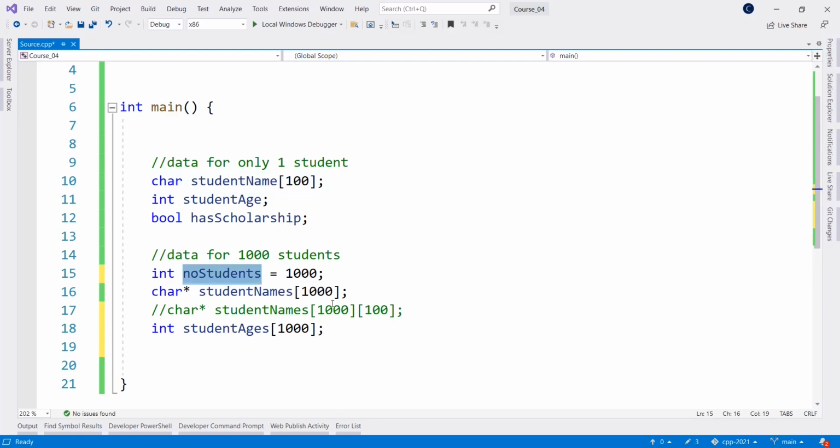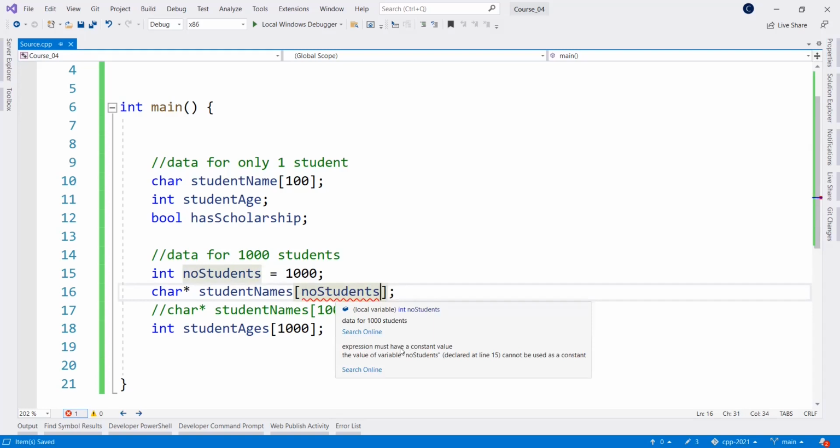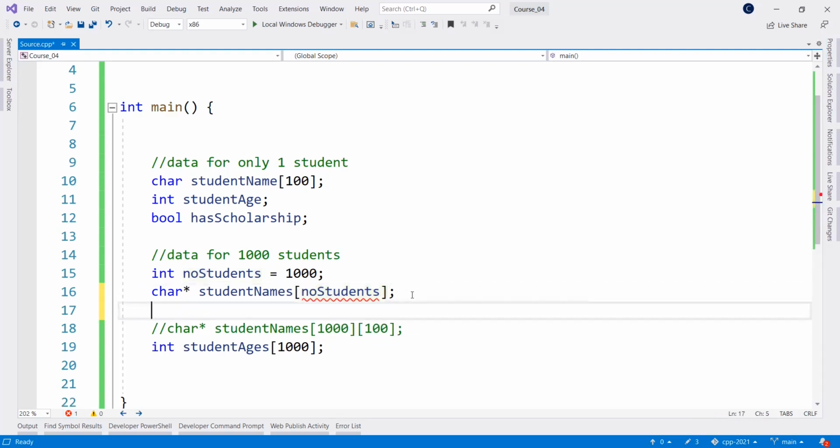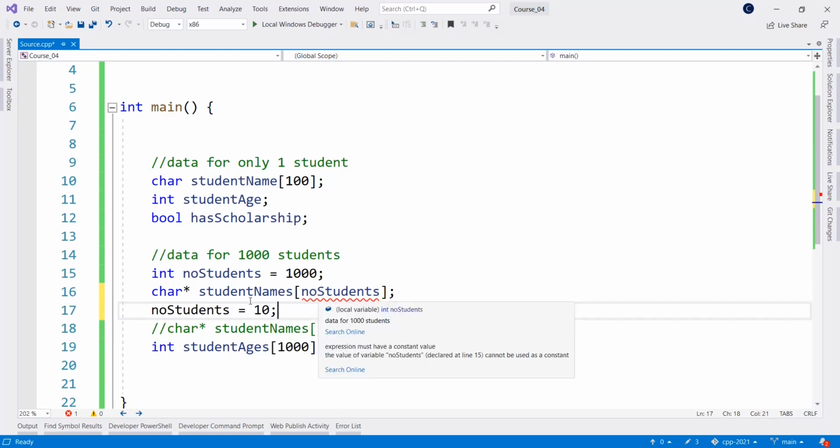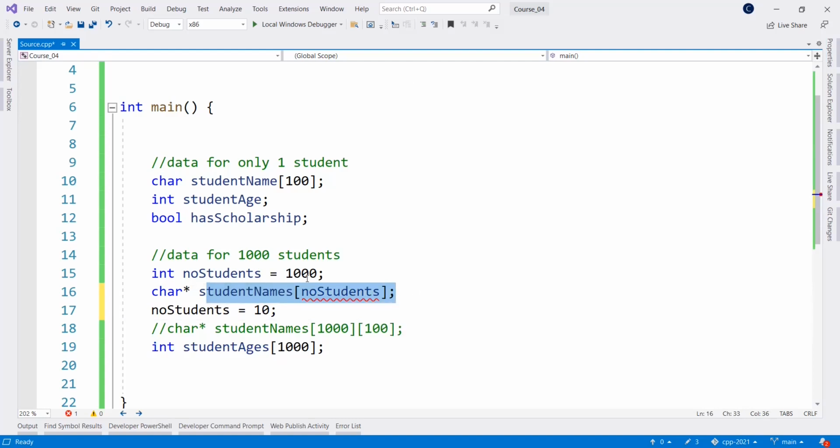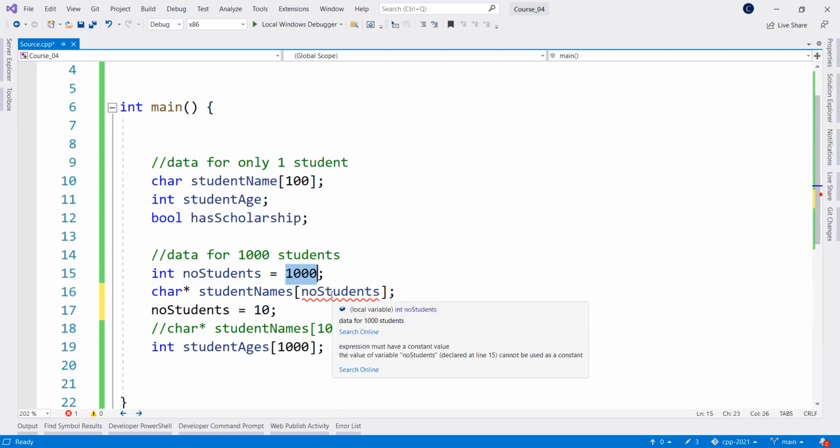So if you try to put number of students as the variable here, it will give you a compiler error, and it's very explicit. The compiler is saying, hey, I know that you can actually change this variable at any moment. After this line, you could write number of students equals 10, and you can do that with any variable. And because you can do that, this array will be inconsistent. It's like you created the array with 1,000 values and after that you change number of students, which is not fair because this static array should have a fixed size.